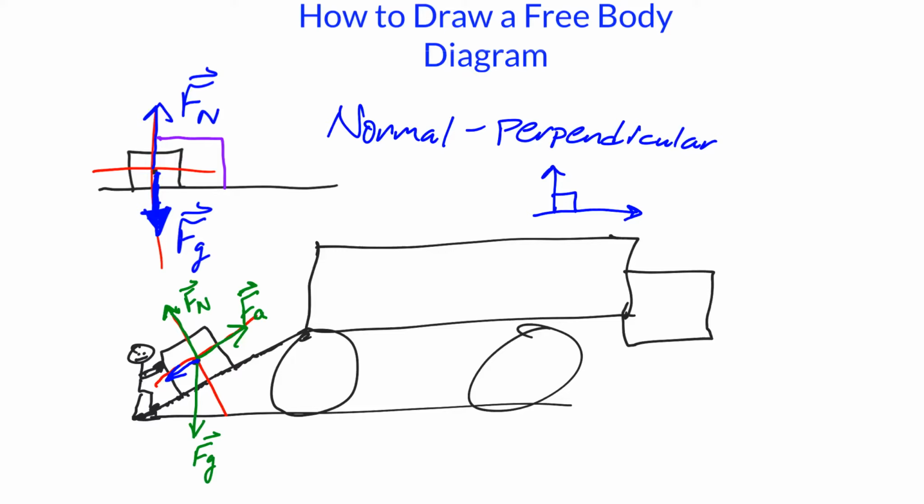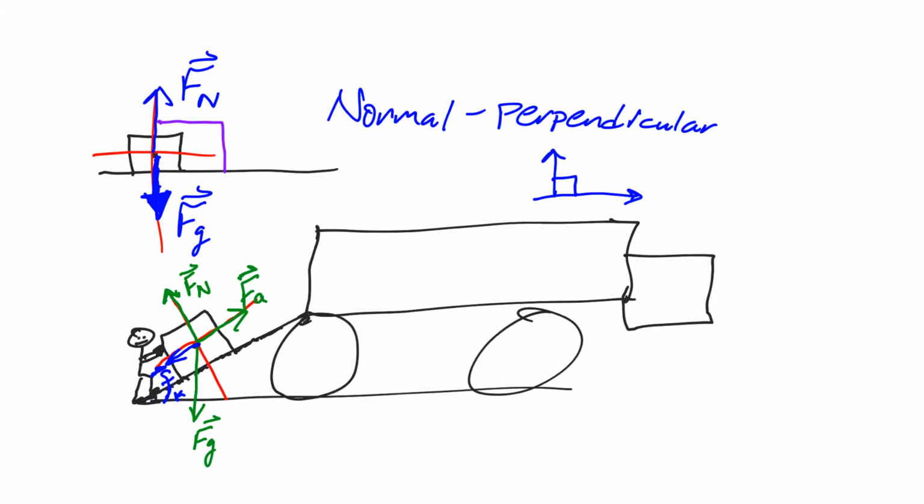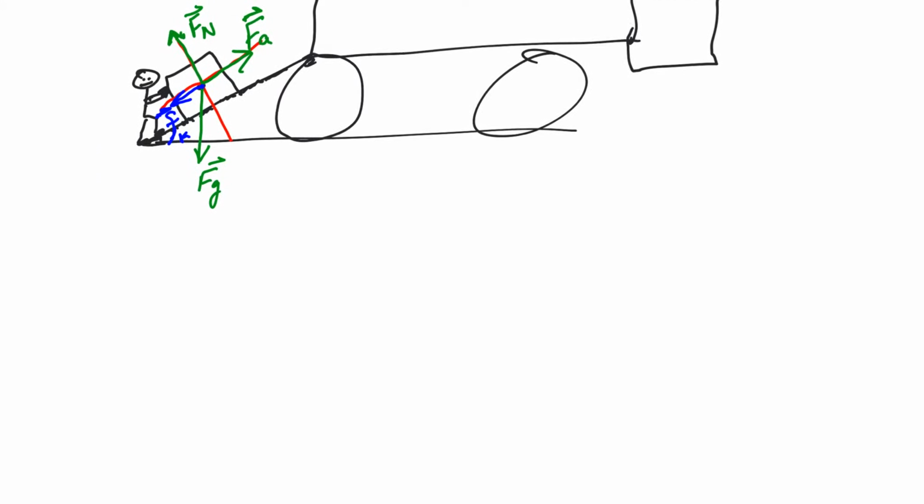And friction is going to be our little fancy F, a little F with a little curvy tail. And since the box is moving, this is going to be kinetic friction, so we're going to put a little subscript K there. And then don't forget our little vector half arrow above the force. Okay, so that's our second free body diagram. All right, let's do another one.